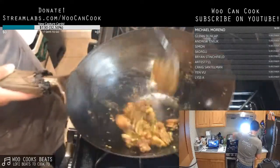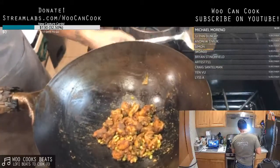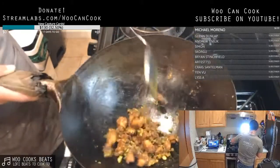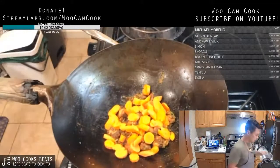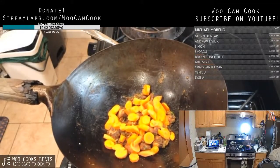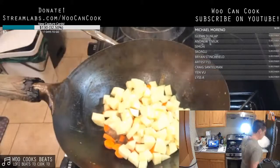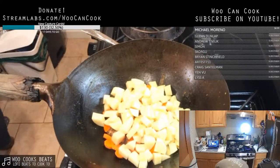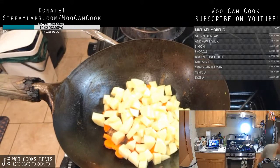Then what we're doing is the exact same thing. We're just letting that get cooking with the hot oil. And then once it starts becoming fragrant, we're letting that combine. Then finally, once that's all nice and combined, I'm adding my root veggies next. That's our carrots. Here's our potatoes going in. Then I'm following up. That's going to be 2 cups of water.